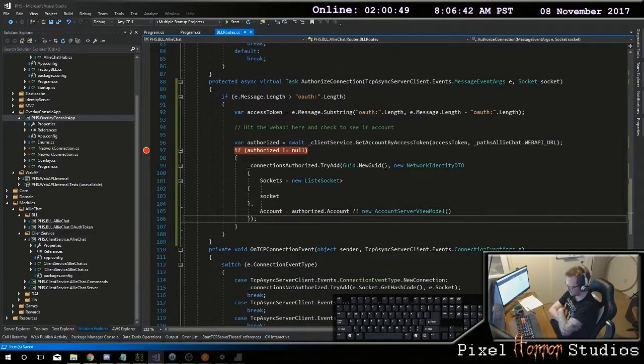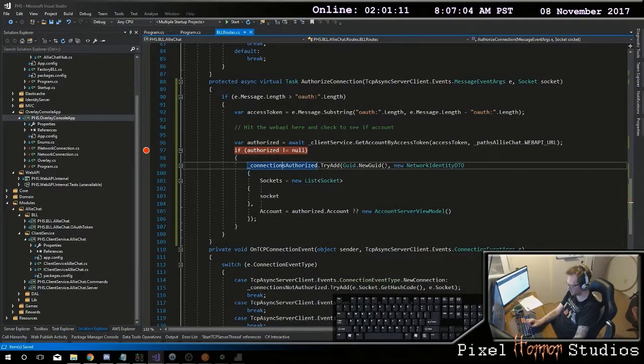And now you need to have some ID that you're authorizing that thing to, which will be your I don't want to do this. I want to do a get hash code here.